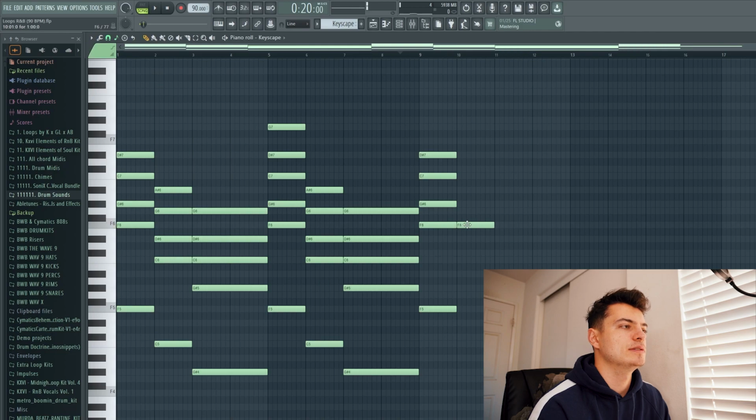So this is the 1 in the F minor. It's 2, 3, 4, 5. So now we know that the C is the 5th in the F minor scale. And then we just build a chord off of the 5th. So boom, we're just gonna go like boom, in the F minor scale still.